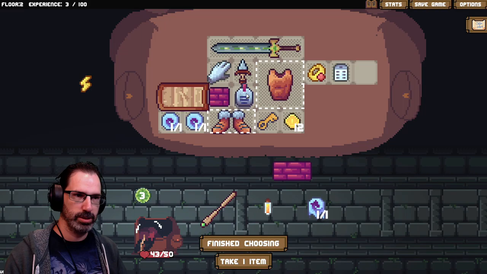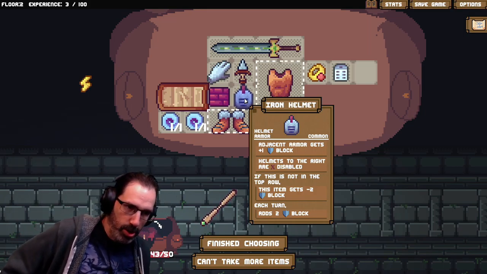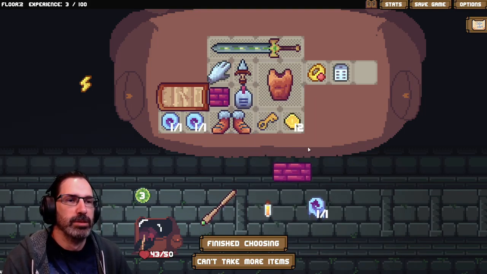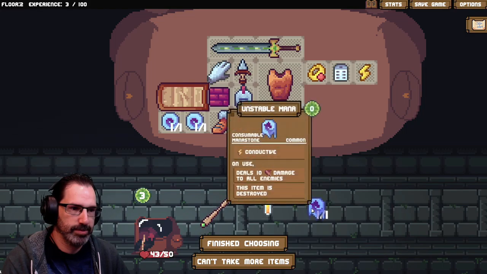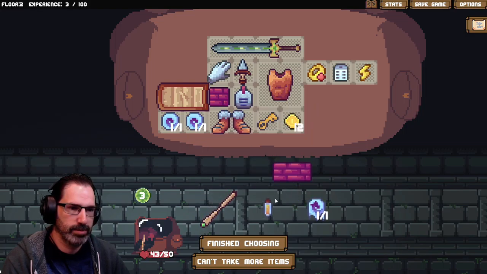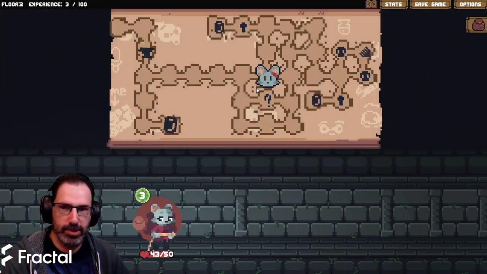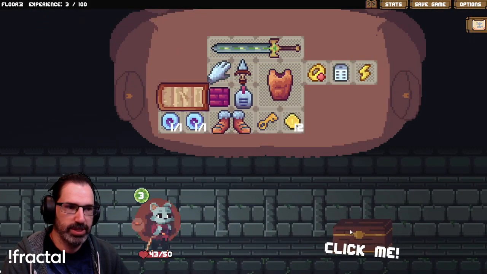Reroll your combat rewards. Helmets to the right are disabled. If this is not in the top row, this item gets -2 block. Okay. Well, it's just not going to be great for now, but maybe it'll get better. It'll get better! Alright, now we can maybe select what's in here.